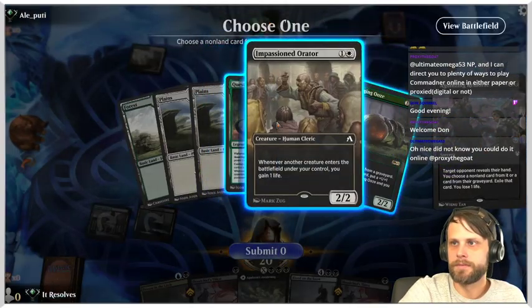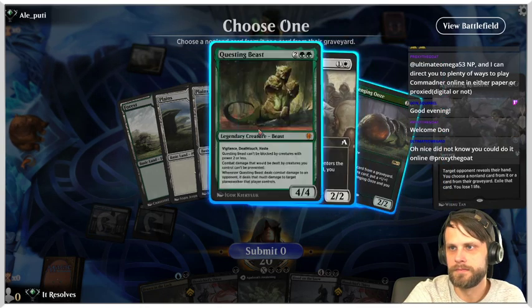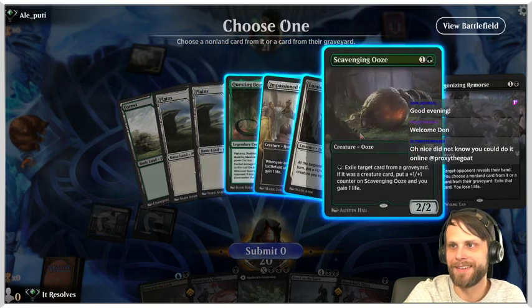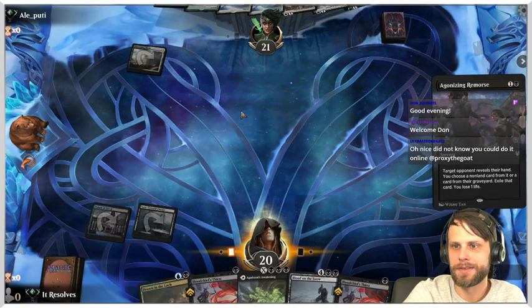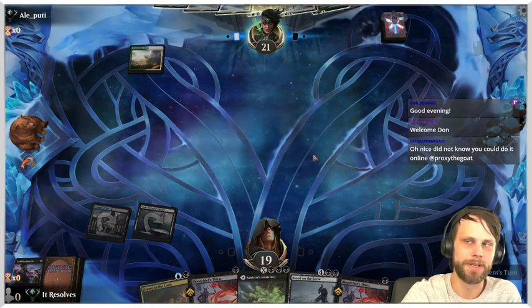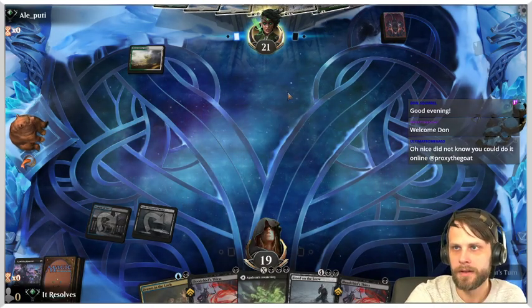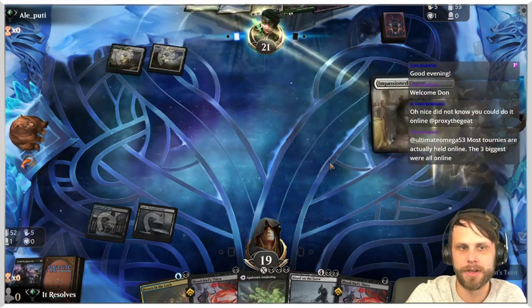All right, what are we gonna get rid of? Honestly, it might just be Questing Beast. I mean, none of these cards are great for us, but Questing Beast is gonna be the long-term biggest problem. So let's just get rid of that. We have plenty of answers for what the opponent has in hand, so I'm not super worried about that. I'm assuming they play the Orator first, yeah.